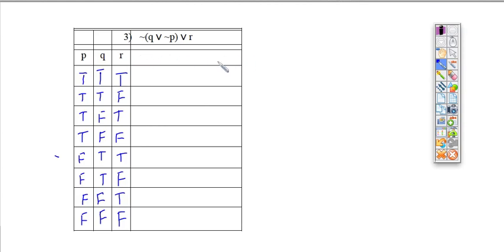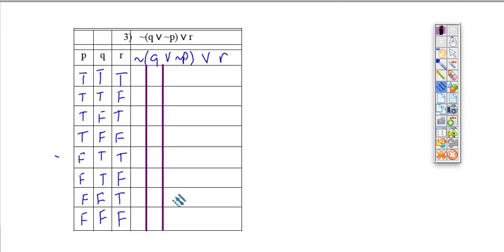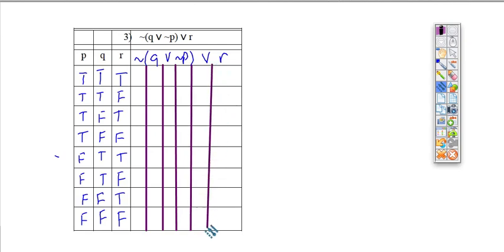Now this one's not already set up for us in nice columns, so we're just going to rewrite this and we're going to kind of space it out. And then you can kind of see the natural columns happening here for us. I'm going to go ahead and make some lines. You can make some lines on your paper if you would like as well. If you look on the MyLU site, I've put up a nice thing called Truth Table Paper, and it's already set up for cases with three statements, and all the lines are all blocked out. It's got some alternating colors, so it might be helpful to keep this organized.